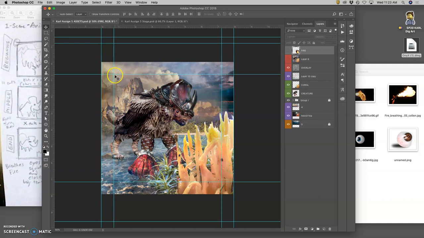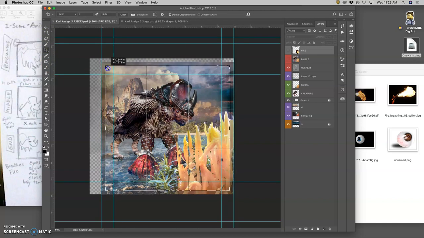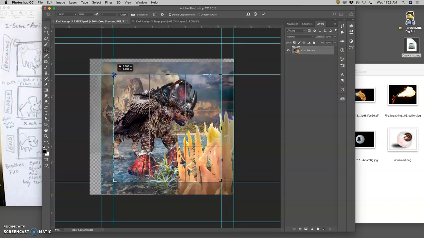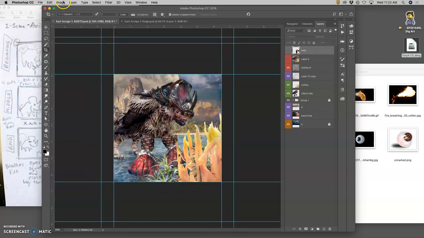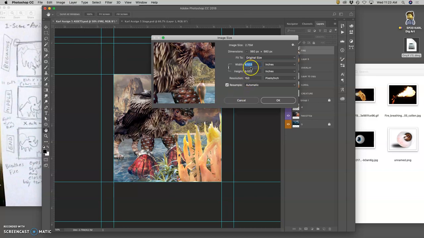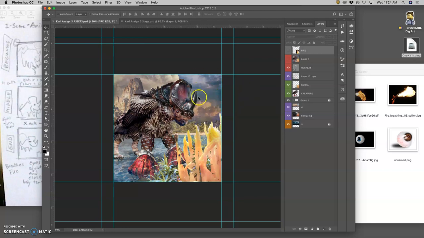So what do I do now? Well, I know that for all these zoomed in frames, I'm actually only going to be selecting that box. Does that make sense? Now, I want to make sure that that box is still a perfect square. So, what I'm going to do is use the crop tool that's set to 1 by 1, exactly. Hit return. Well, no, not yet. I'm going to check my image size, make sure, and then write that down. This is all about organization, right? So it's 6.533 by 6.533. Which means that's a perfect square.